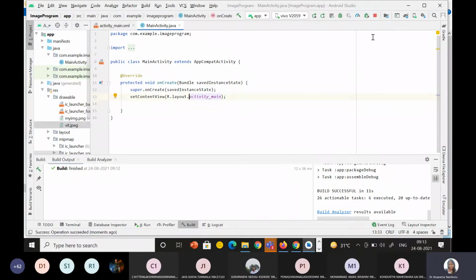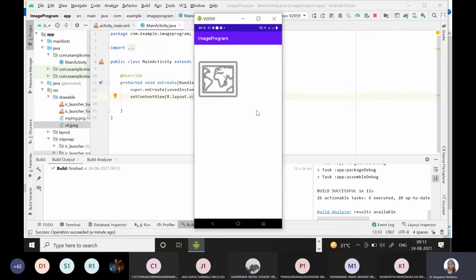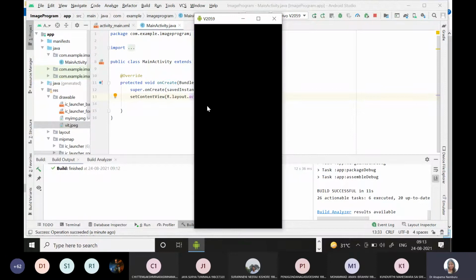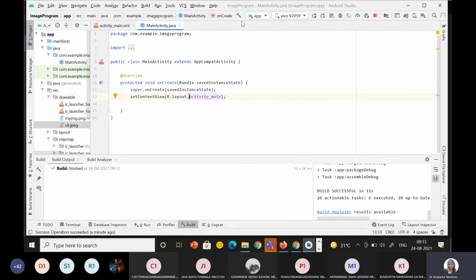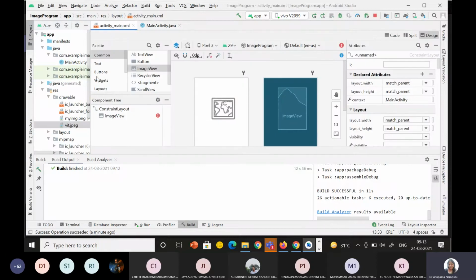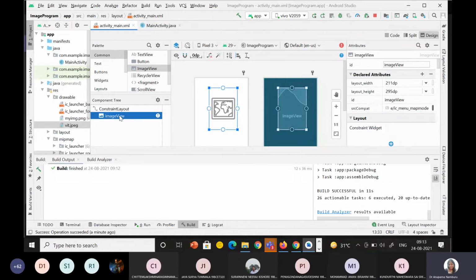Okay. So I have executed the program for the inbuilt image. See, whatever the image that we have selected from the assets that are available, now it is displayed here, right? So similarly, now we want to display the image that we have included in the drawable. Any application, whatever the view that is available in XML, it has a class in the Java code, right? So for image view also there is a class ImageView. For text view, there is a class TextView. Like that, you have different formats.